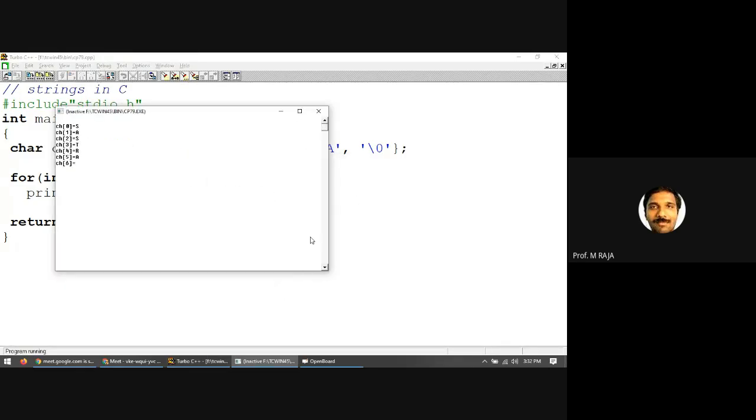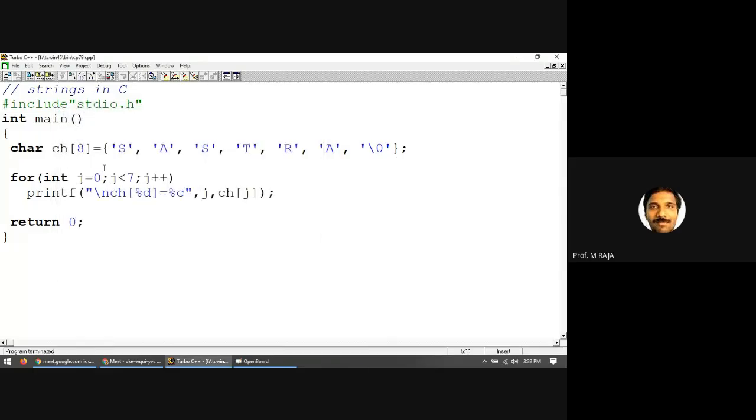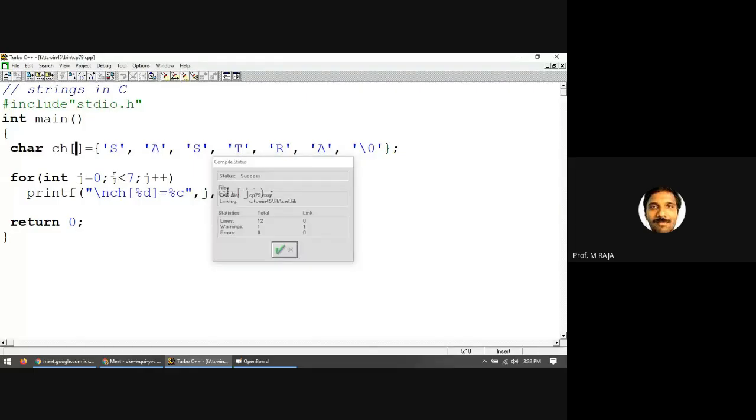Or give exactly the total number of characters plus 1 for null, or simply ignore the array size as we have done in the one-dimensional integer array initialization. Now ch of empty bracket, this is equal to "SASTRA".